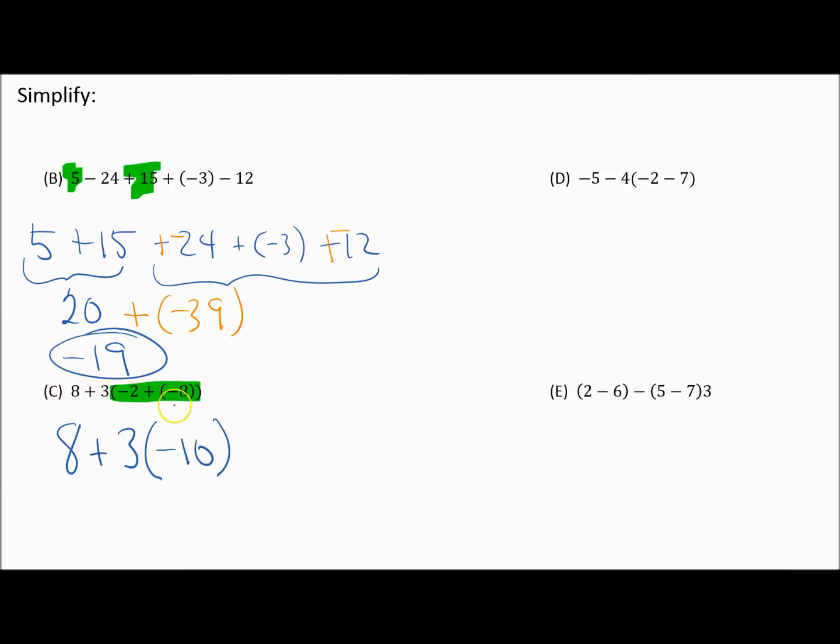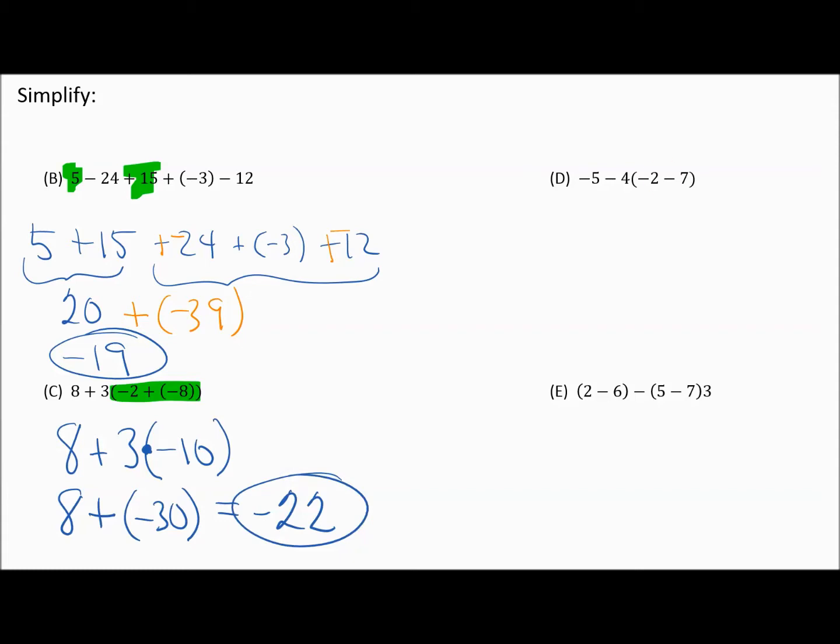Now what operation are you handling? So don't look at your first problem. Now look at 8 plus 3 times negative 10. And that's what I was going to ask, is what operation is here? That's multiplication. What do you do next? Do you add or do you multiply? Well, we know you need to multiply, right? So this is 8 plus, and 3 times negative 10 is negative 30. And then these are opposite signs. No keep, change, change, because this is not a subtraction problem. What it is you're adding a positive number and a negative number. When they're opposite, you actually subtract. 30 minus 8 is 22. The larger one of the two is negative, so my answer is negative 22.